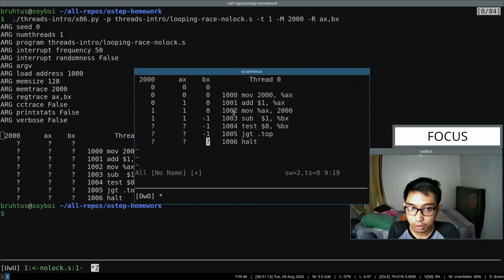This, I think, is still the same. We're basically ignoring this because the condition is not fulfilled, right? The value should be greater than 0 instead of bx, but we have -1 here. I think this is 1. Yeah, maybe this is 1. Okay, something like this. This is my first hypothesis, I guess.